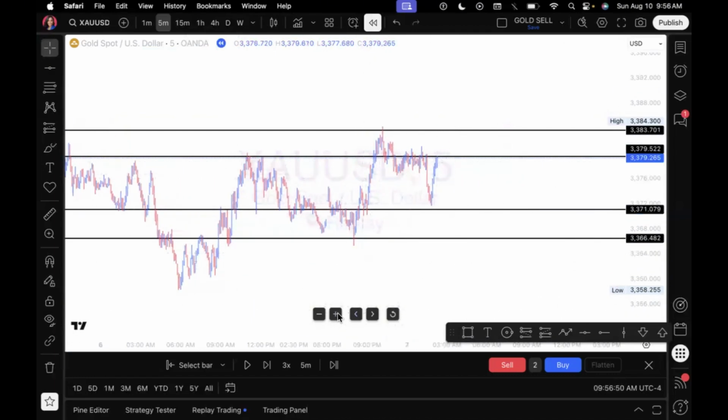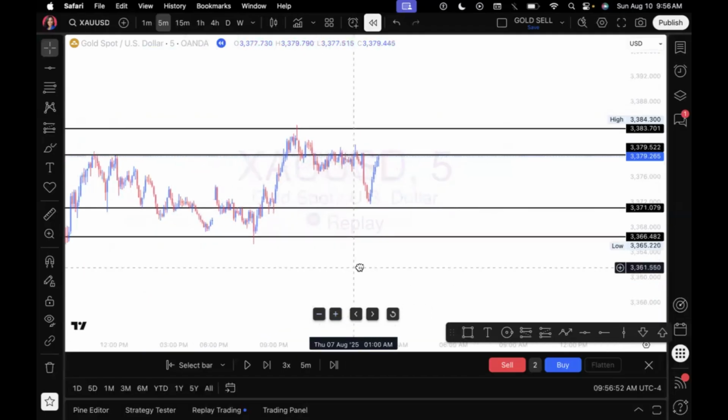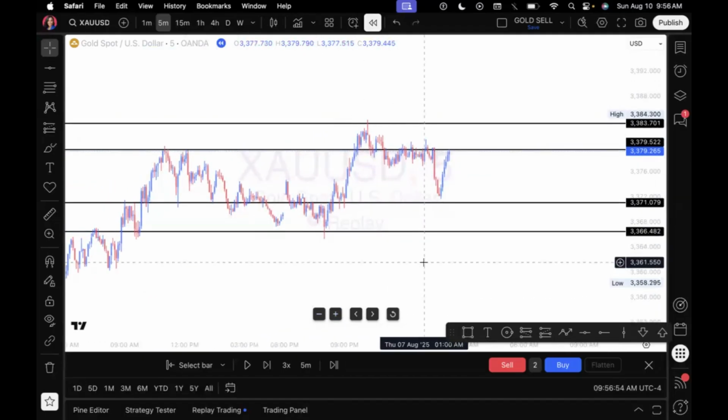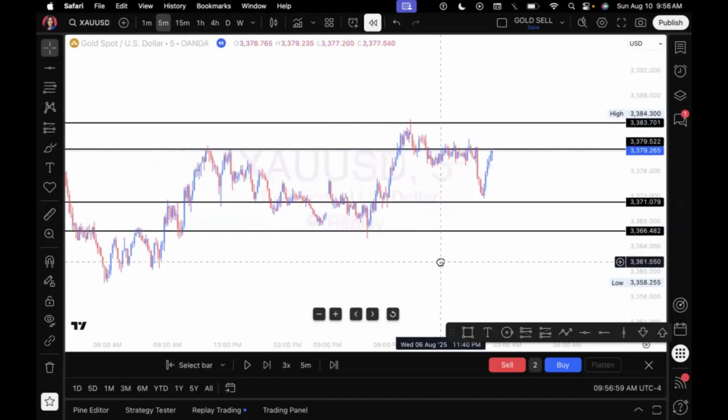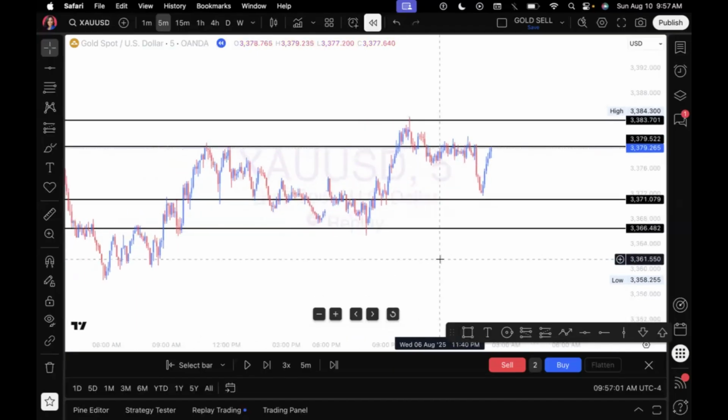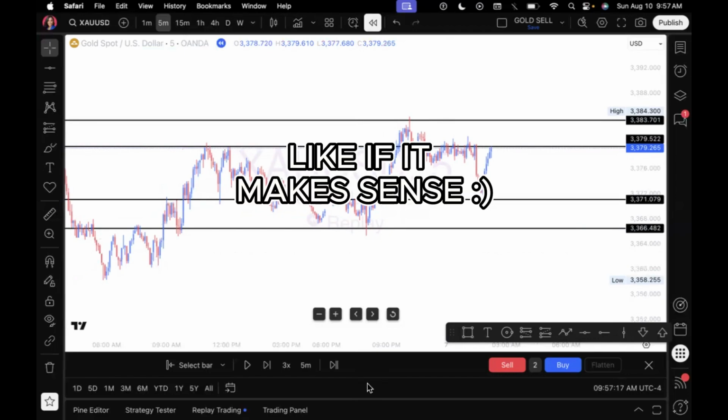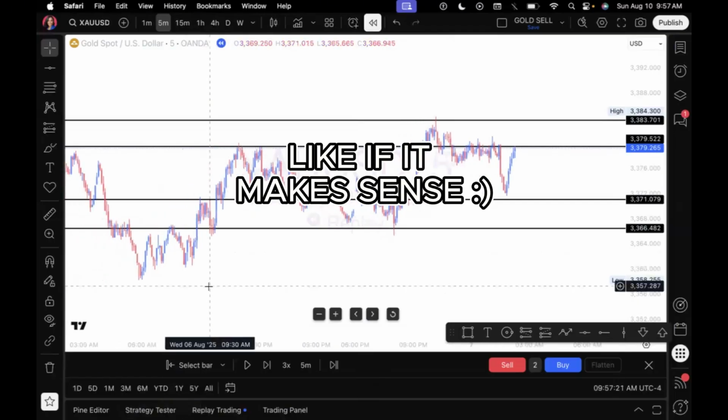Now, the next thing that you want to do is pay attention to the momentum, which way the market is going, and who has control of the market. This can easily be identified: if you see more red candles than blue candles and the red candles look stronger and bigger, that's usually a sign of a selling market. If you see more blue candles and the blue candles are larger than the red candles, this is going to be bullish, letting you know that there can be an opportunity to buy.